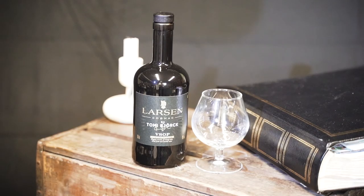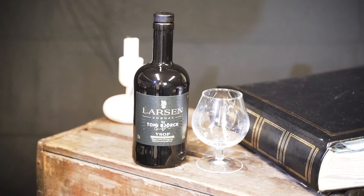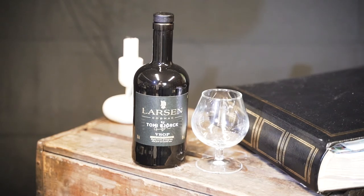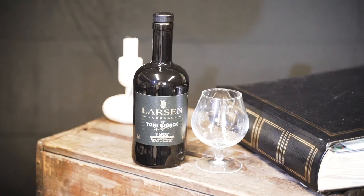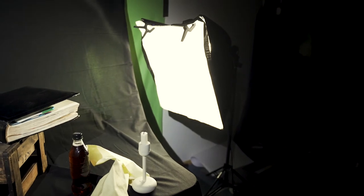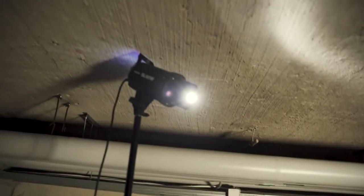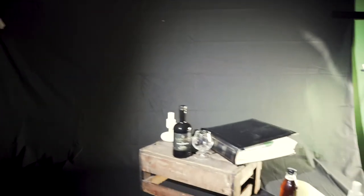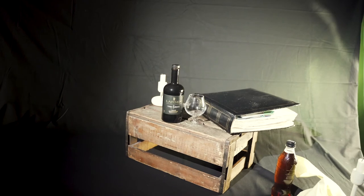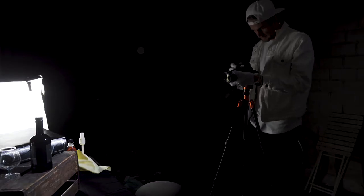The shadow is showing in the background and I do not want that. That's the only bad thing with the spotlight effect — it gives really harsh shadows. To fix this, I moved the backlight closer to the product and moved the main Godox SL60 up toward the ceiling pointing more downwards, so the shadow now points down and not upward. Let's take another test shot.